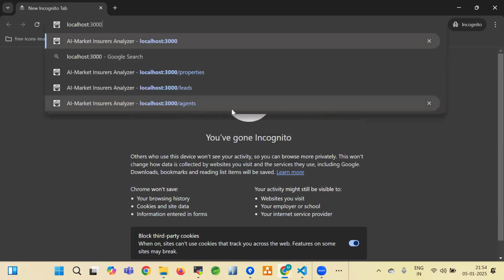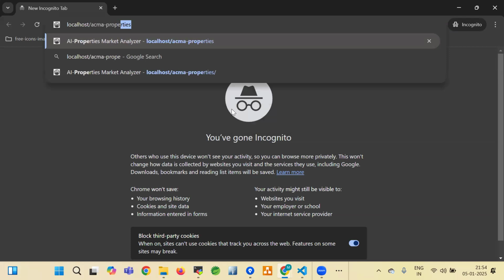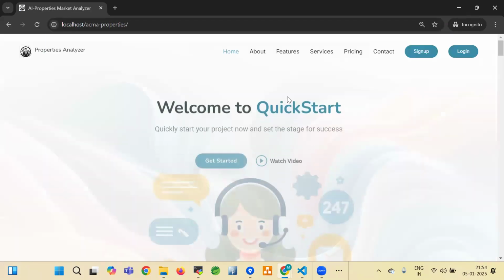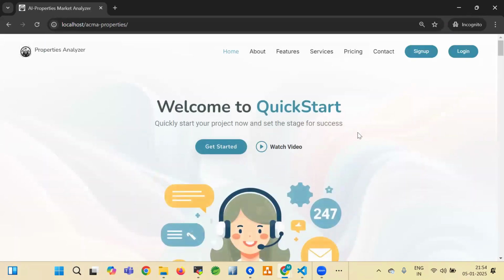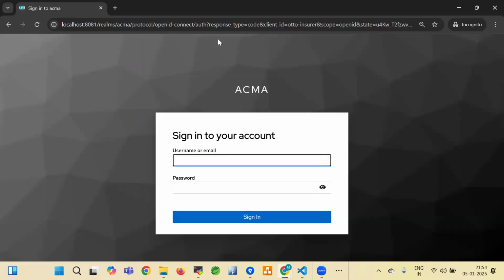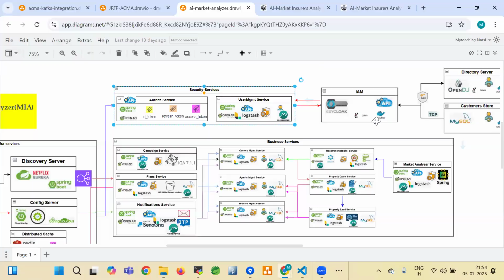It's something like this, slash acma-properties, right? This is our website, the Acma Property Analyzer website. From this website, when the user logs in, it goes to our IDP. Where is that IDP? This is the IDP, right?